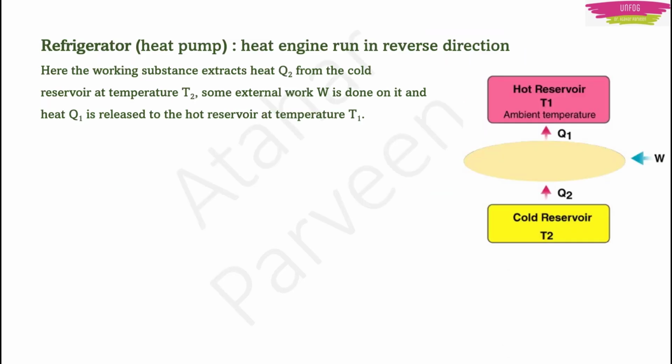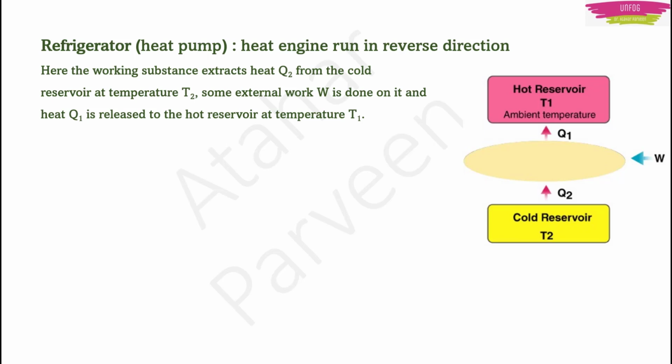Now let's talk about the refrigerator. Refrigerator is also known as heat pump. That was heat engine. This is heat pump. Refrigerator, obviously we all know, is the opposite of heat engine, right? Heat engine will run in reverse direction. If you make it run in reverse direction, then you will get a refrigerator.